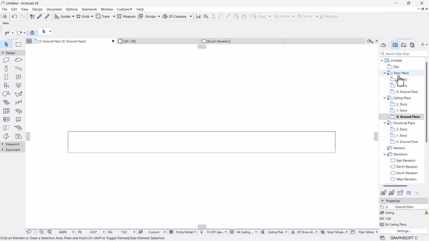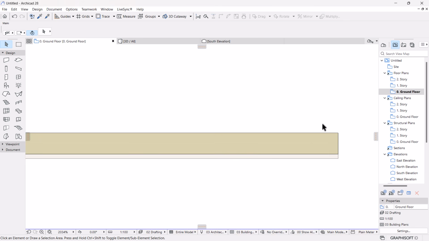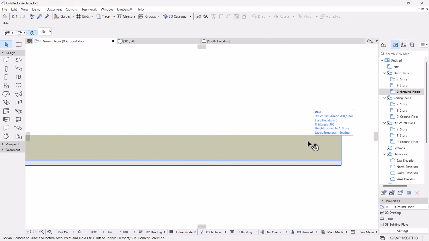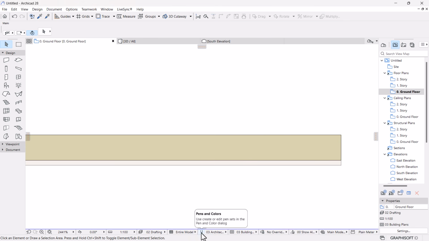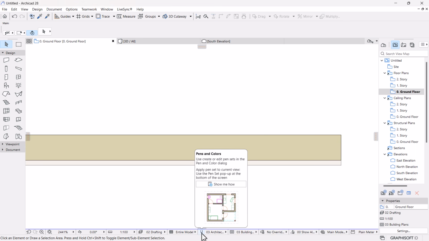If you go to the floor plans ground, for example, it will have a different graphic representation. Unless you want to create specific pens for ceiling, that's where you can have your walls in a different format.